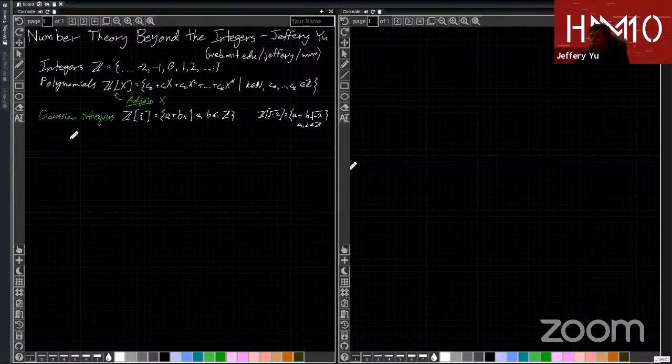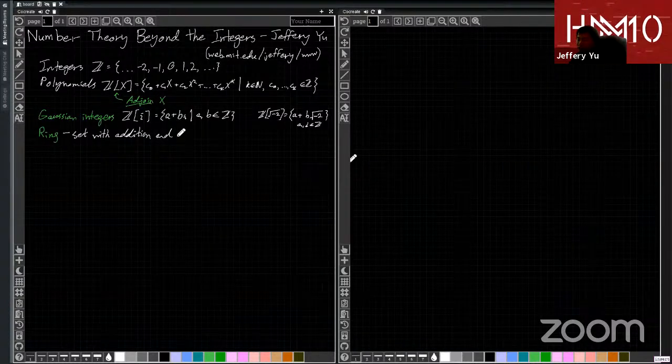We start with the integers, and then we add some new numbers that aren't already in the integers, and then we try to apply number theory techniques to the resulting sets. Now, these sets are more abstractly called rings. And in abstract algebra, there's a technical definition of a ring, which I'm not going to describe. You can look it up later. It's not too interesting. But the important point I want to talk about is that rings are basically sets where you can do addition and multiplication. Okay, and they have to satisfy certain properties.